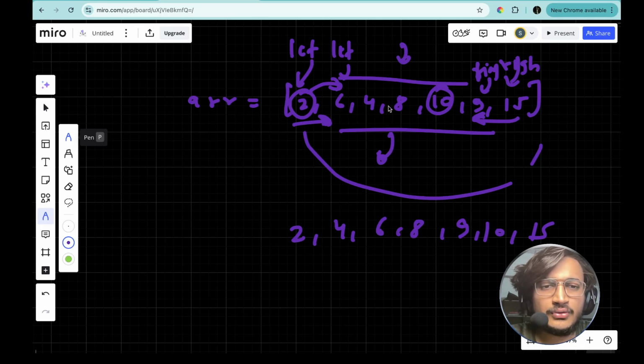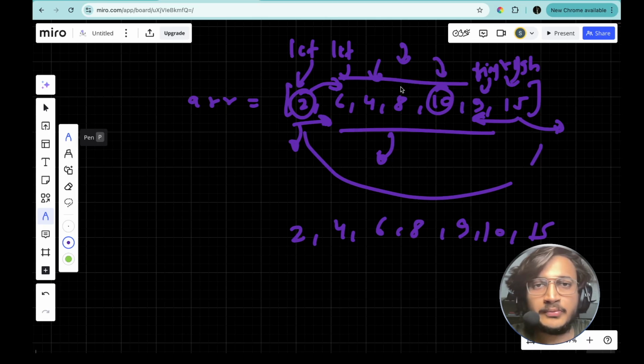So why are we doing this? Let me tell you. First, this is the greatest element and this 4 is the smallest element. After finding this, we can expand the boundary from the left side and from the right side. Why are we doing this? Suppose we find any element which is smaller than the left element, or any element which is greater than the right element, then that element should be present at the boundaries. So that's why we extend this window.